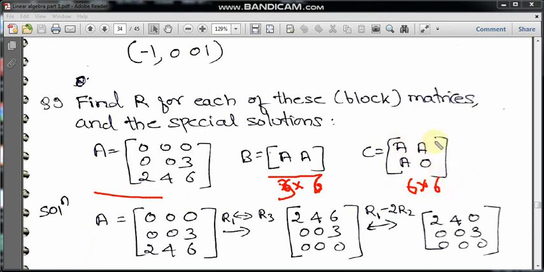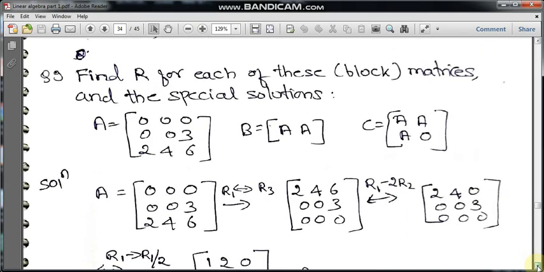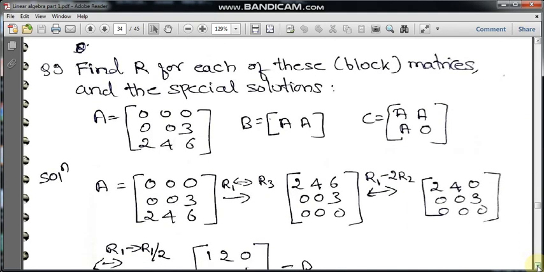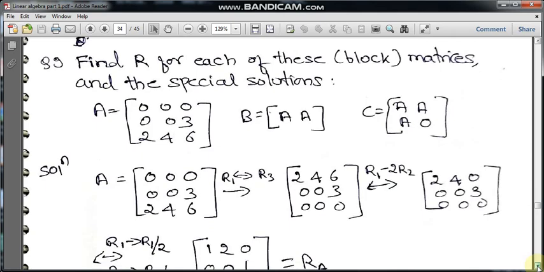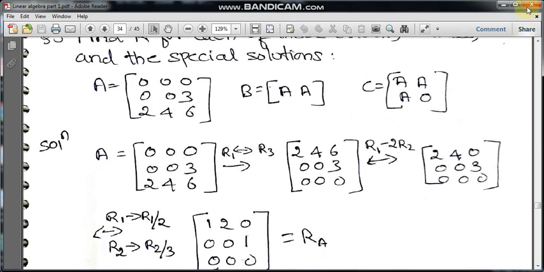Just write A, then next A appended with A, next below also A, and another column 0 0 0. So this is how we will be writing, and just reduce them to R. It is asked for R, so reduce into row reduced echelon form. So you can see here first R is made from this R. If you want, you can arrange this, you can shift this non-zero element here, because below this you don't have any elements, so try to arrange them.